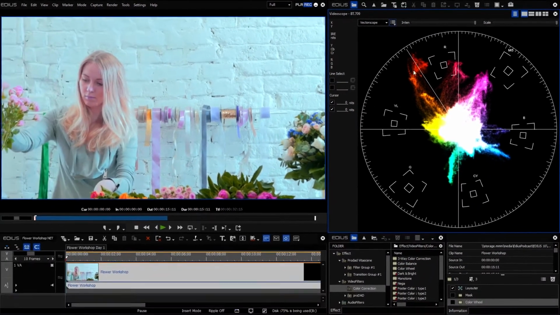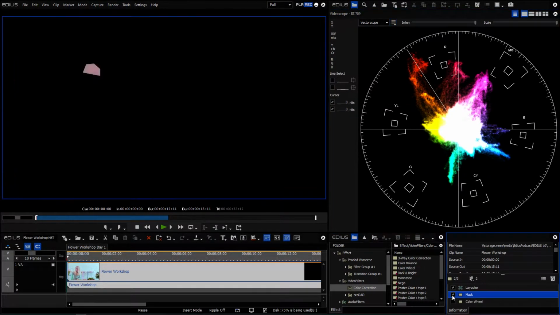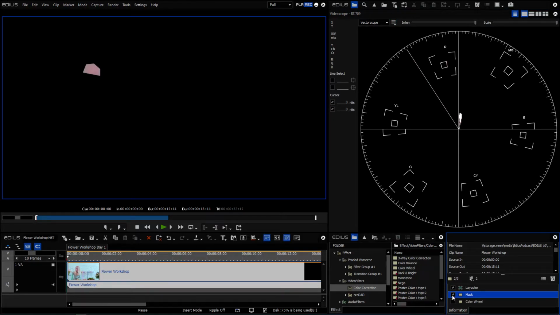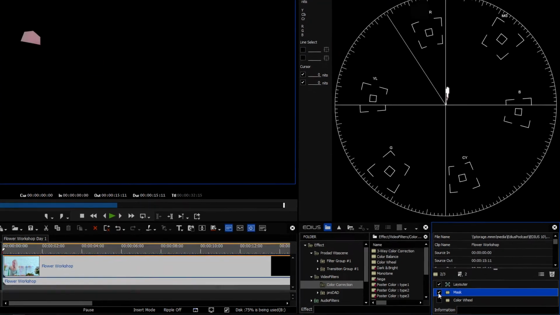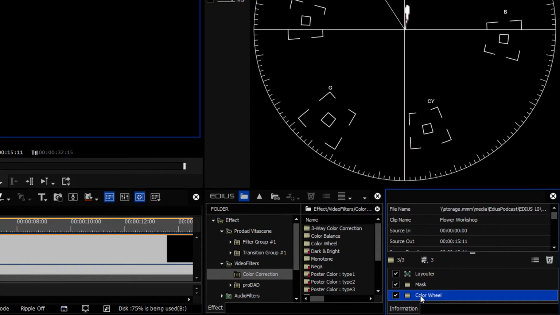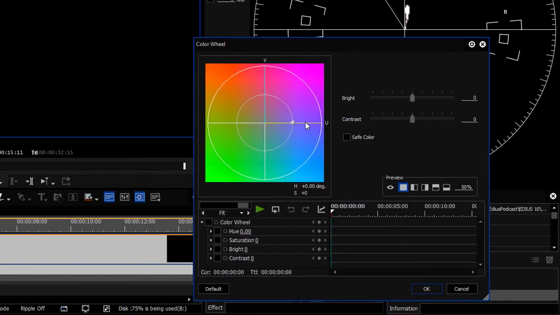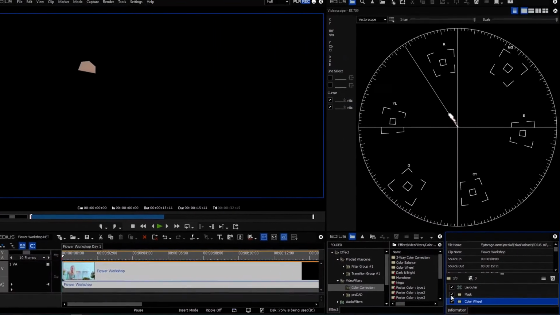To check the skin tone for a clip, you can use the mask filter to select only a part of the person's skin. In the Vectorscope, you will now see the saturation and hue values of the skin tone. Apply a color correction filter and adjust it until the skin tone of the person in your shot is directly on the line. Once you are happy with the results, deactivate the mask filter.